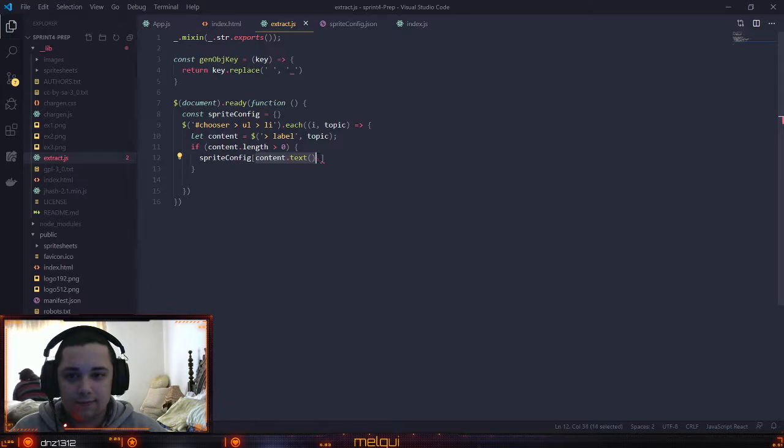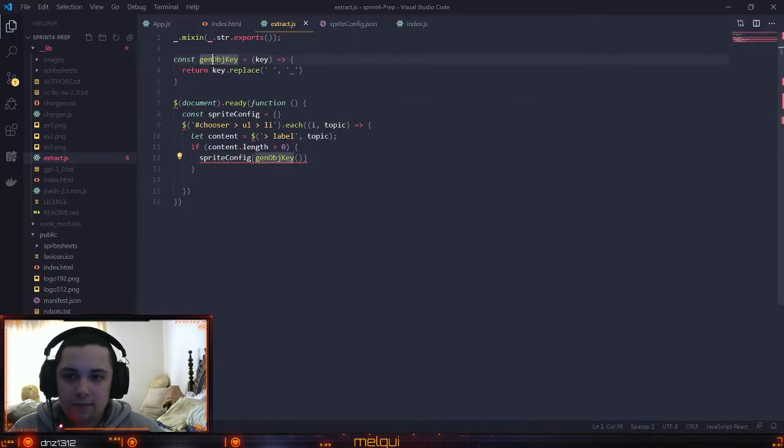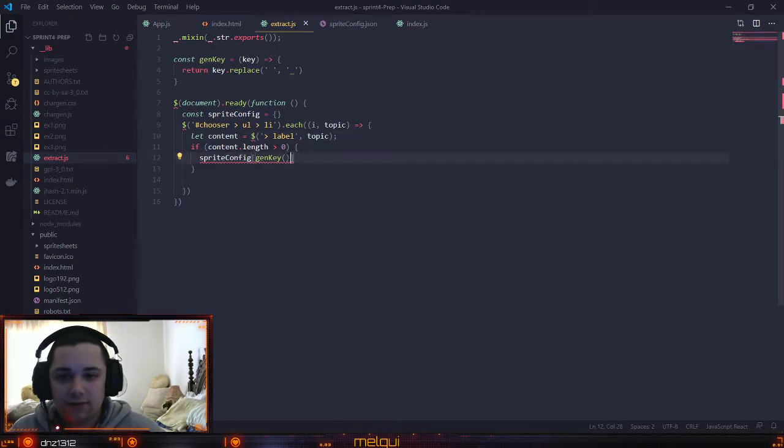Yeah. Or just call it gen key. Yeah, gen key. Little bit smaller here. And then content dot text.